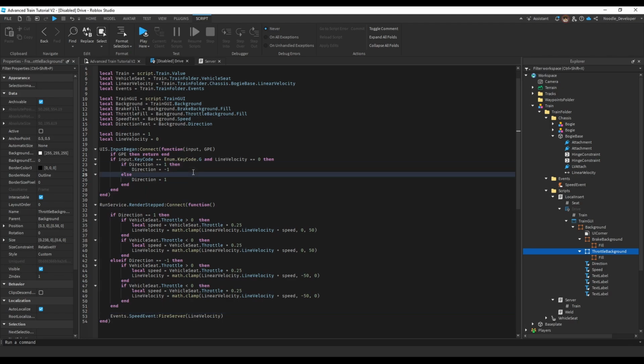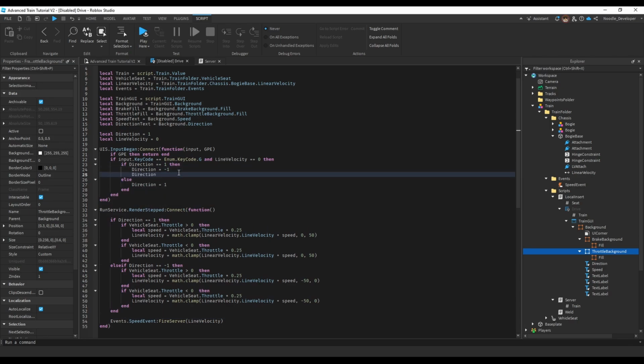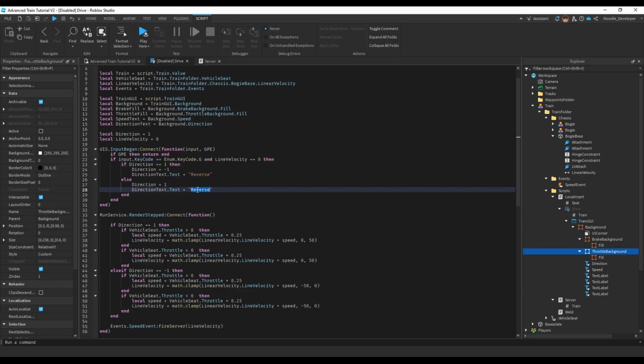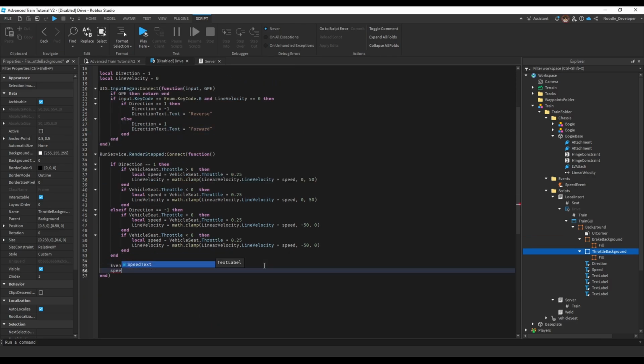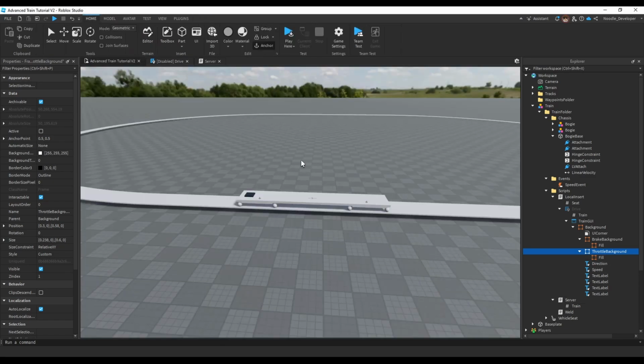And yeah, so if we do here, direction, if it's -1, it means it's backwards, so we do direction text equals reverse. We copy and paste, and let's call it forward. And then for here, speed text equals line velocity, and yeah, so it changes your text.